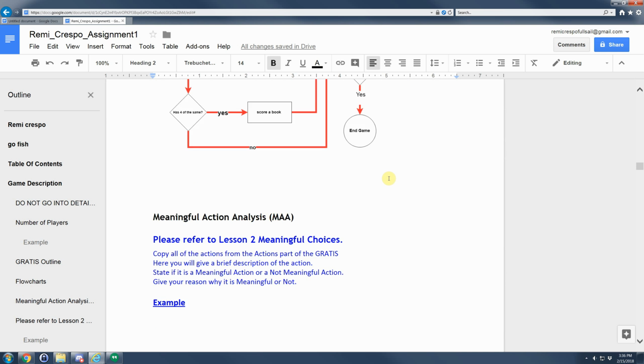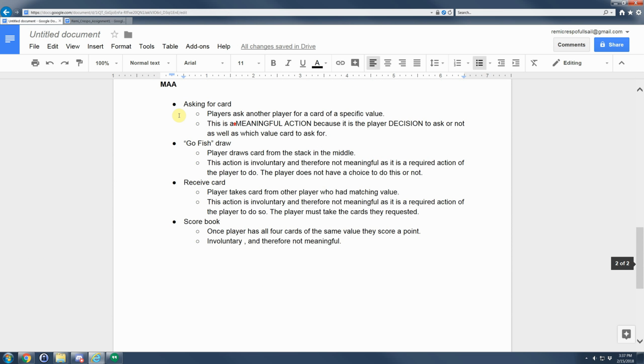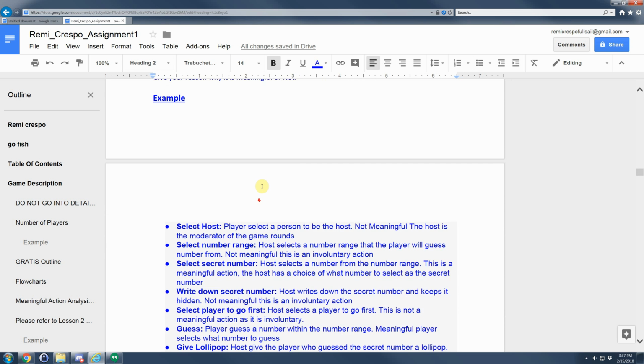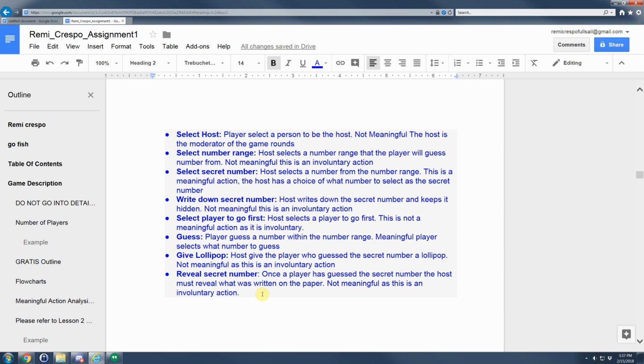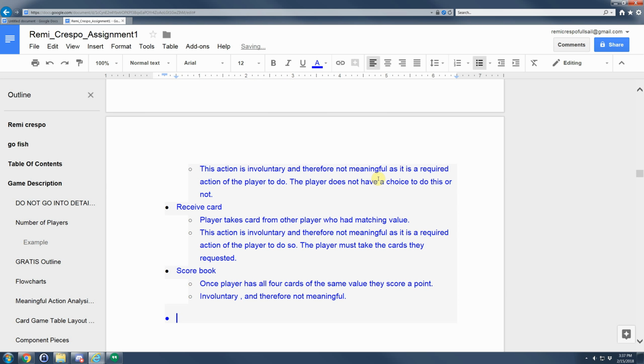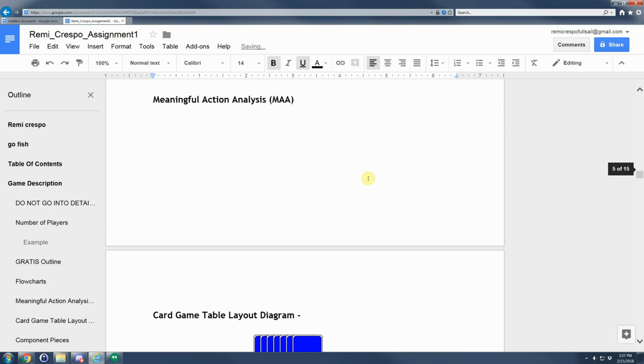Okay, so meaningful actions analysis. We can go back here to our old MA, and we can do one of these. And again, we go into the same exact formatting we had before. I'm going to copy and paste over after we delete this so we don't get any weird formatting.